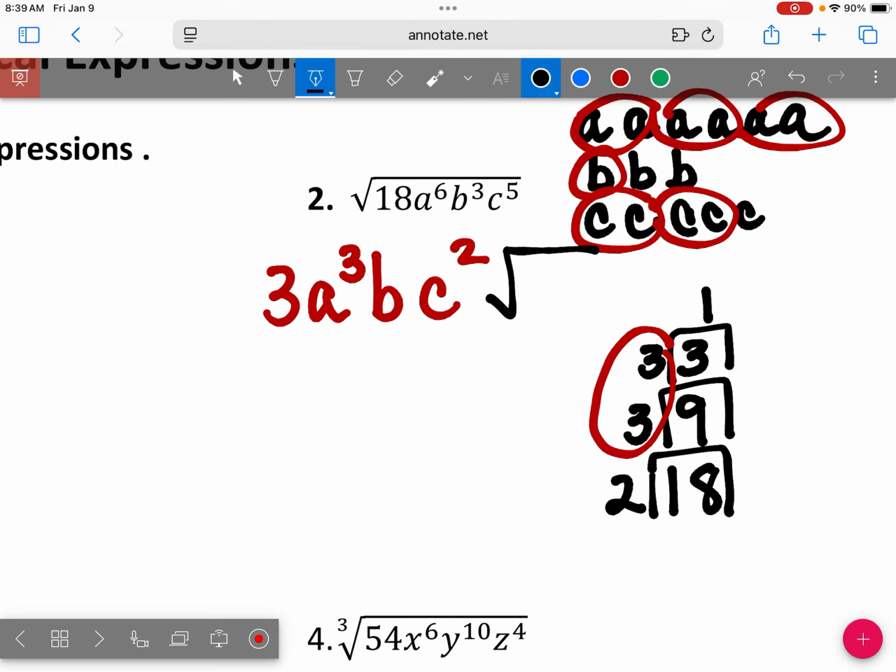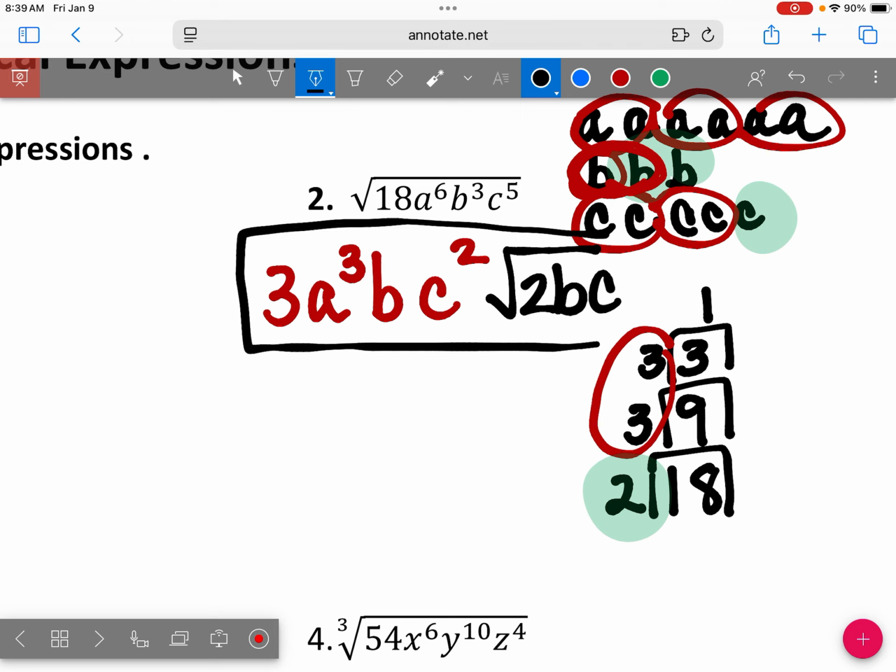All right. So now we're going to make our little, I like to call it a roof or a gel. I have a 2 under there. Wait, I didn't do that right, did I? Hold on, let me fix that. There you go. All right, I have a 2 under there. I have 1 B under there, and I also have 1 C. So this would be my final answer.